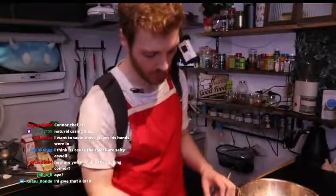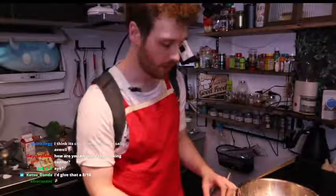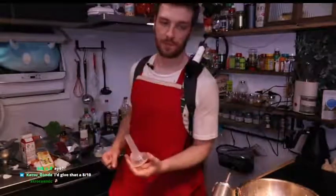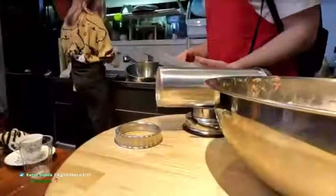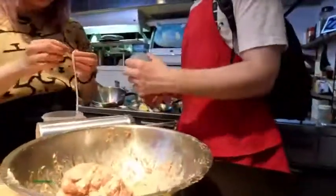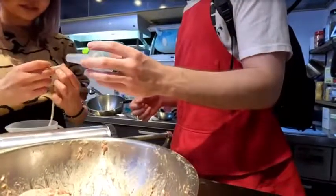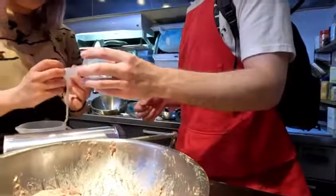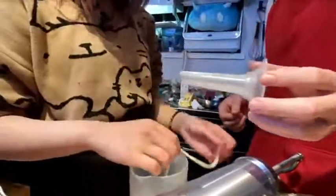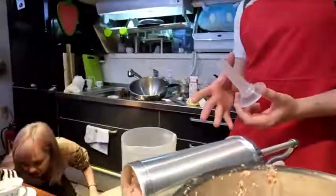So do I screw this on now? I'm gonna fit the nozzle to see if this is big enough or if it's too small. Naturally. Let's try to see if it fits or we can size up or size down. I think this fits. Yeah, that looks like it fits, right? I feel like it would be better if it's smaller. Really? Okay. Yeah, we don't want to rip it.